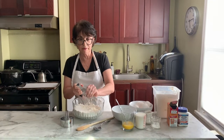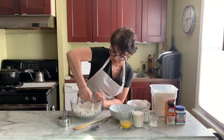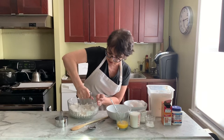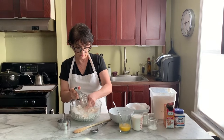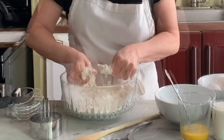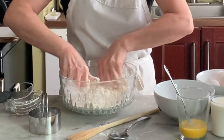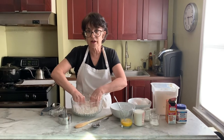This is where your muscles come into play because this butter is nice and cold. You want it cold — if it gets too warm, it starts to melt into the flour and you don't want that because then it gets mushy and you don't want your dough to be mushy. I'm going to show you how to do it with your hands — put your fingers in and rub so it gets really mixed into the flour. A nice shortcut: put these two things in a food processor and just pulse a couple of times.